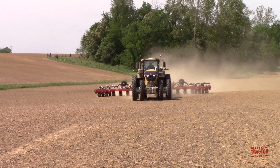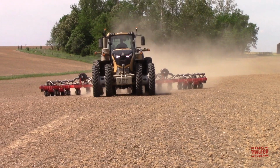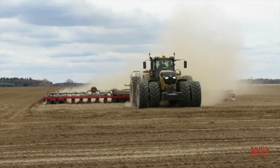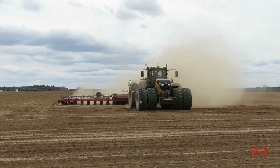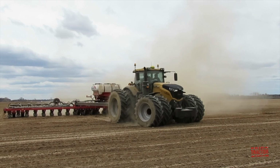The model 1038 and 1042 are typically going to be seen with row crop tires, as we see here with the tractor pulling the 16 row model. The 1046 and then the big 517 horsepower 1050 typically come with large flotation tires, whether they are duals like we see here with the 1046 or a large single tire.